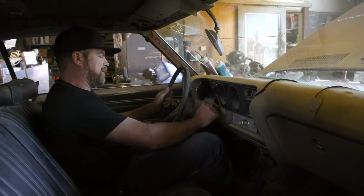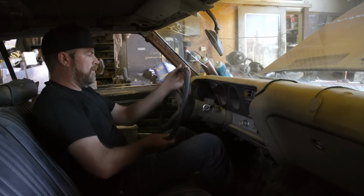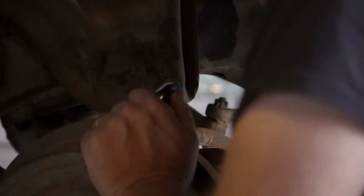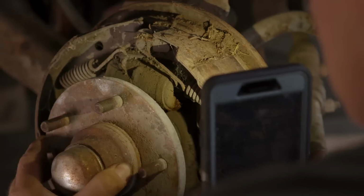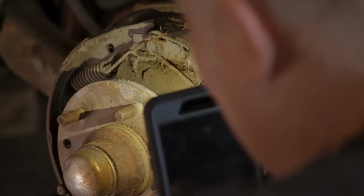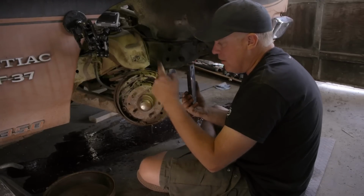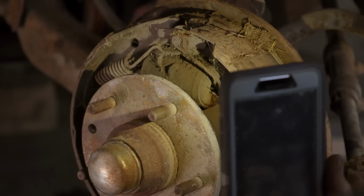All right, turn the wheel all the way the other way. And this one's a different bleeder size. Well, we tried to do this the lazy way and just bleed the brakes that were here, and I've already popped open this cylinder here. It's leaking already, and so we got to change all the wheel cylinders.